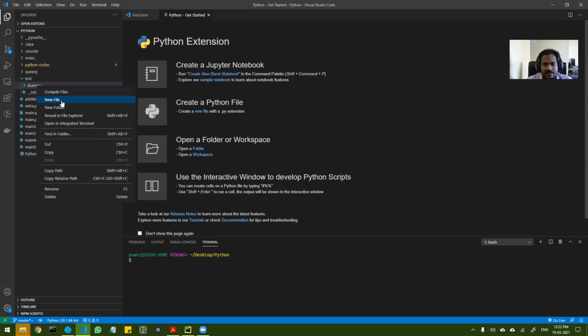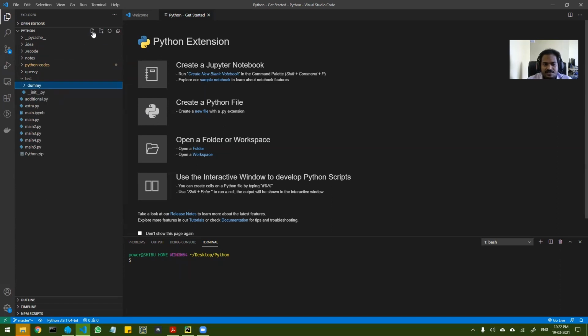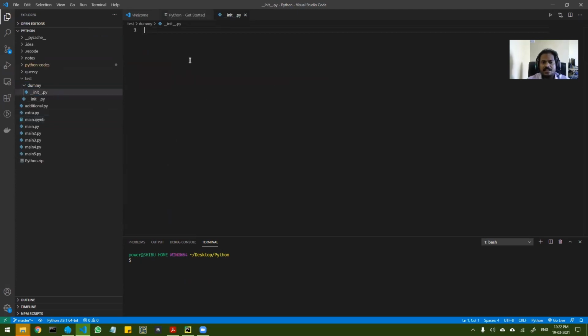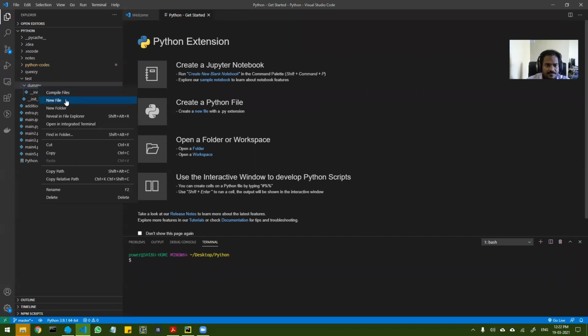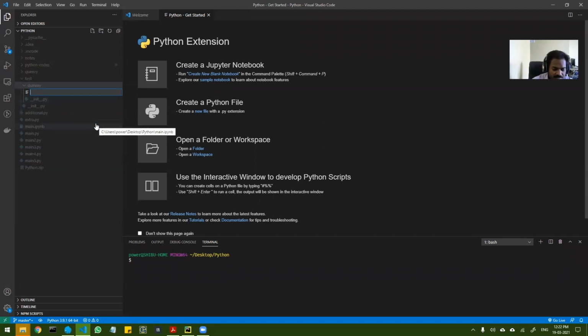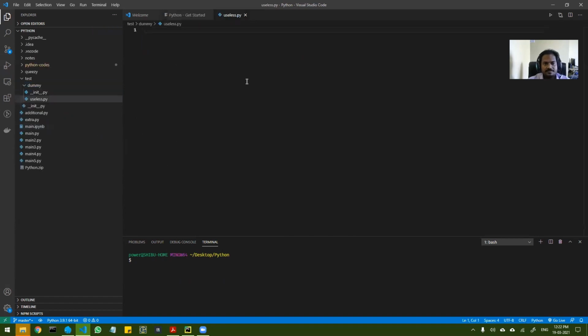You can directly do this: click over here and say __init__.py. Okay, and this is your sub package. So test is your package, dummy is your sub package, and inside it let's create a module. Let's call it useless.py, and let's define a function not_important, print.